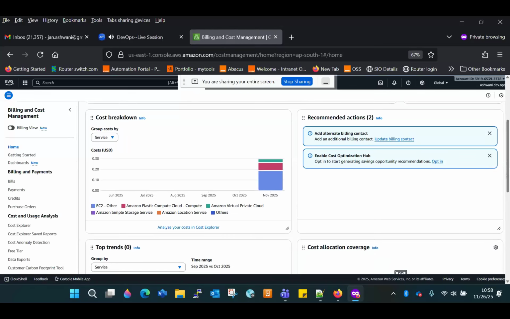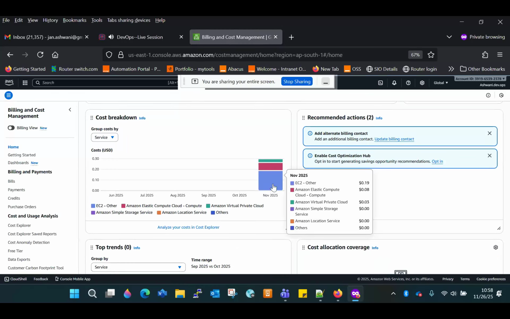Amazon Elastic Compute Cloud. Click on that. EC2, click on that blue one. Just wait. Virtual Private Cloud, storage services. Elastic Compute Cloud. See, your EC2 is charging you. Only EC2 is charging you.